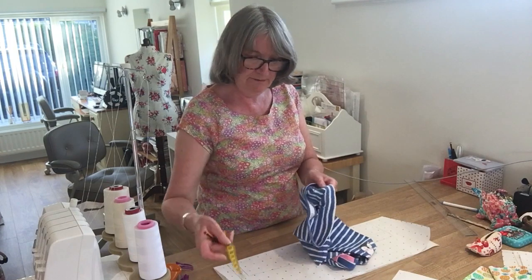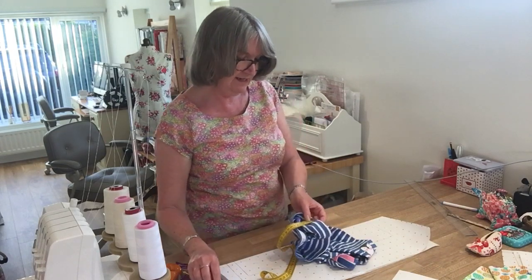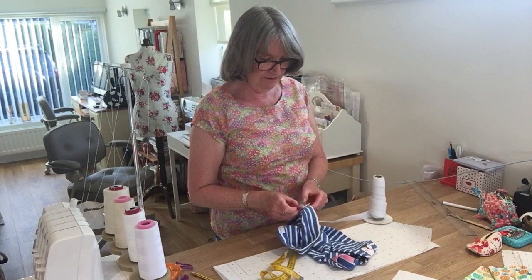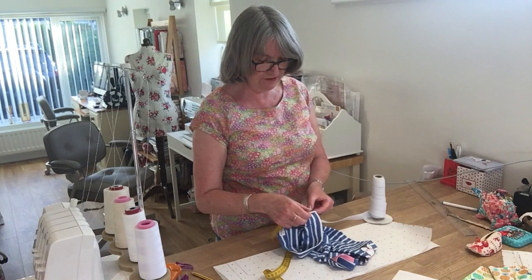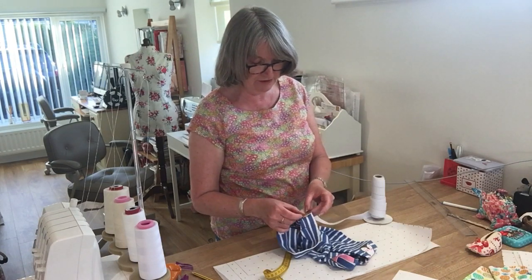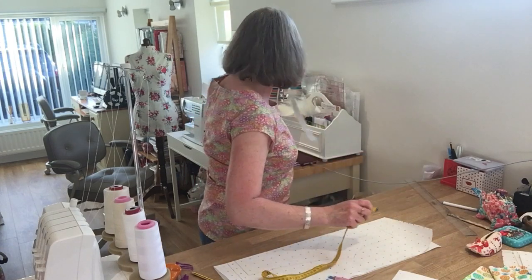Now look at the band that's turned over on the top of the leggings as well. Now that's showing 3 centimetres. Now the elastic I have is slightly wider than the elastic that's in these leggings, so we're going to have to add a little bit more. So what I want to add to cover the elastic, if you pop your elastic, if you've got some, over the top, I'm going to add another centimetre, so I'm going to make mine 3.5 to be sure I get a nice covering, so I can get the stitches in. So it's 3.5 centimetres that I'm going to add on at the top of these trousers.